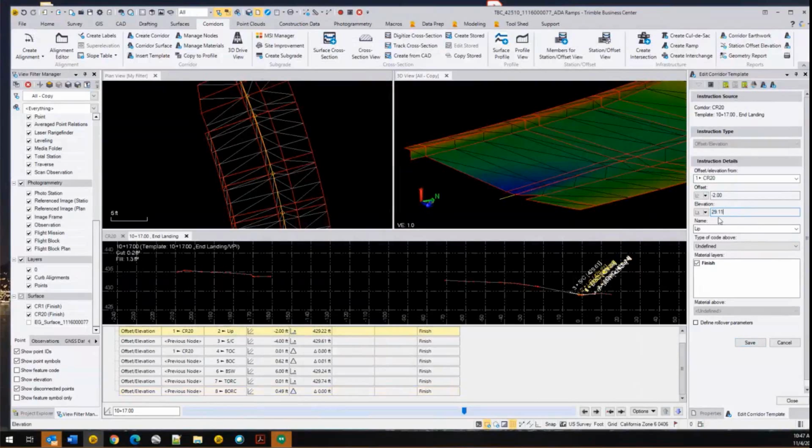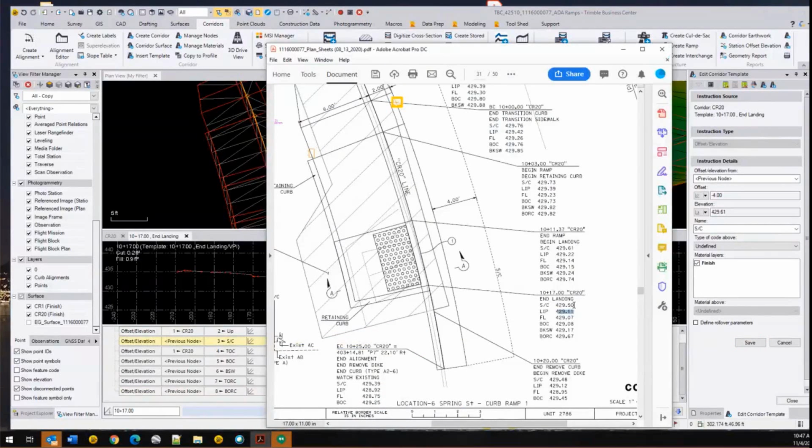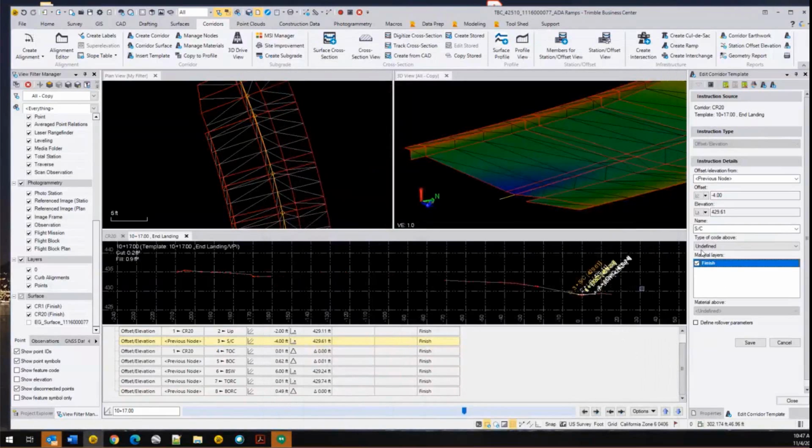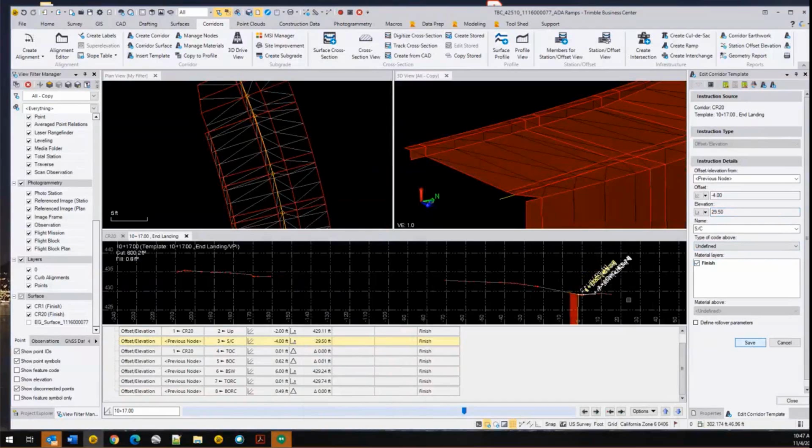All right. Saw cut next. Uh-oh. Yeah, there it is.